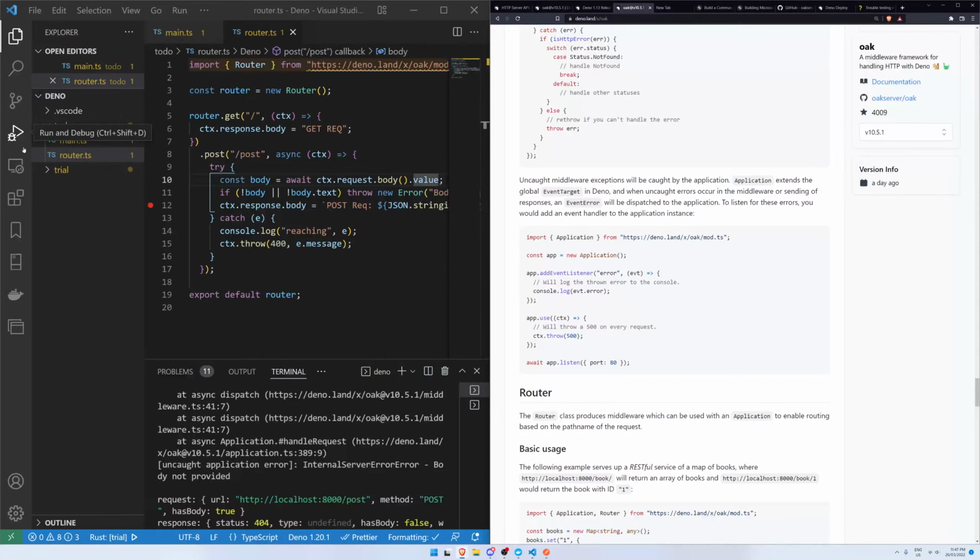So we'll go ahead, create a database connected with Deno, potentially also use Docker as well to host a database locally, and maybe potentially run this application on Docker as well. So that might be fun.